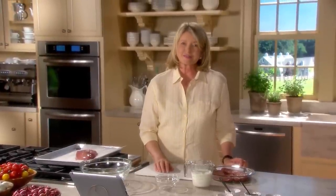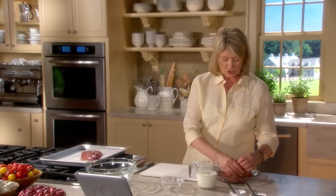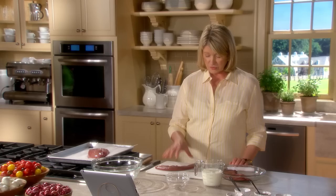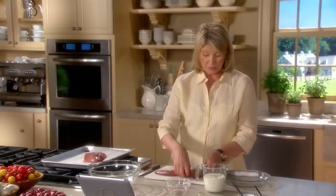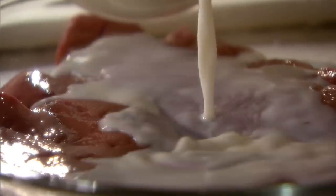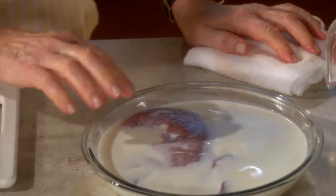The last thing I want to show you how to sauté is liver — calf's liver. It has a smooth texture, a delicate flavor, and it's very rich in iron, protein, and vitamin A. Start with a slice of calf's liver — the butcher will generally slice it a little less than half an inch thick. If it has any impurities or little veins, you can just cut them out with the point of a knife. I love to soak the liver in milk for approximately five or six hours. Buy it the day you're going to serve it. Just cover it with whole milk and put it back in the refrigerator, covered, to further enhance its tenderness and flavor.